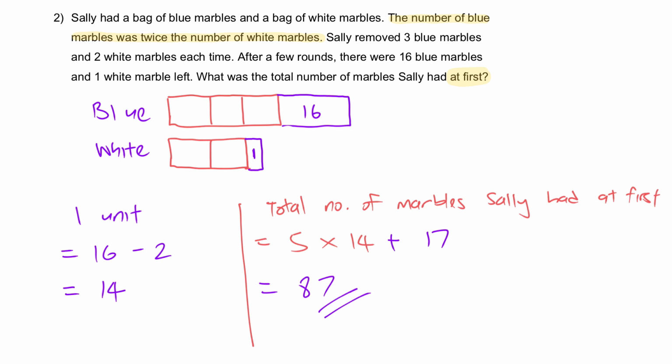Now, in my opinion, after you practice for a while, if you do the past years' PSLE papers, you realize that for most of the questions, the number of steps you need to get to the answer is not a lot. You don't have like 8, 9 steps. Generally, the bulk of your time is spent analyzing the question. Like what we did earlier, we spent quite a number of minutes analyzing the question and drawing out the model. Once you're done with the analysis, the number of steps is usually quite minimal. So that is the pattern that I've been observing, and if you practice enough, you will observe that also. Okay, so let's move on to question 3.